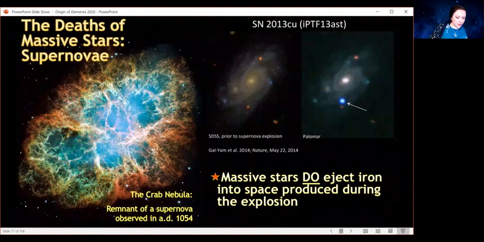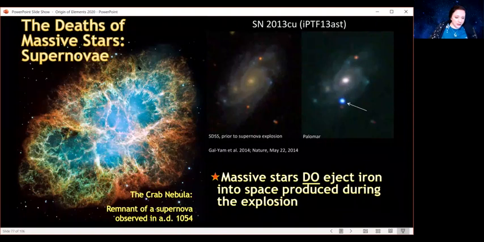During the course of the explosion, you're making so many new elements that are radioactive that there's a lot of energy. It's like a really big nuclear explosion. And so we go from having something where you really don't notice that there's a star to having a really, really bright star appearing. And so what we get is that in distant galaxies, we can see a supernova that's almost as bright as the entire galaxy all put together. So if you add up all of the stars here, it's almost as bright. The supernova is almost as bright as all these stars put together.